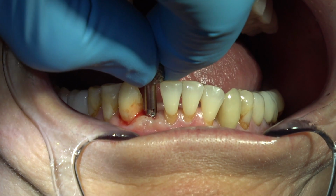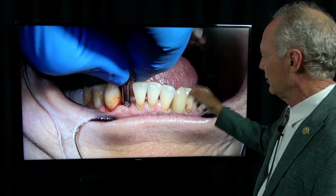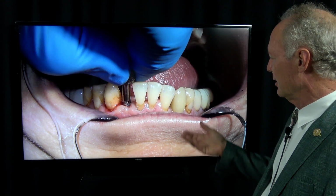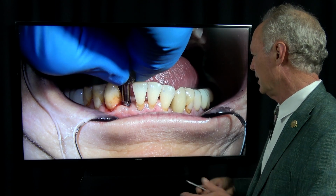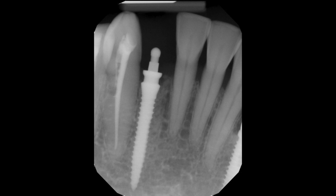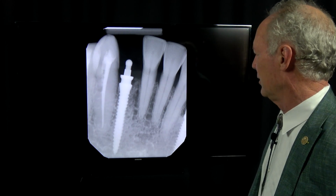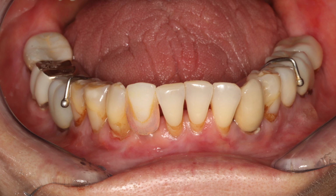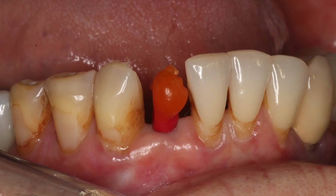You want to try to screw it in with the finger wrench, and if it will screw, it's not going to work. You want to have to advance it with either the winged wrench, also called the T-wrench, or the ratchet wrench. If you can advance it any further with the finger wrench, it's not going to work, and it's too loose. So I can't advance it, so that's good. They were not touching either tooth. We're pretty much right in the middle of the socket. We're trying in the flipper. You could go ahead and put a direct temporary on top of this and then squirt some bisacrylate around it, but I decided to stay with the removable flipper.